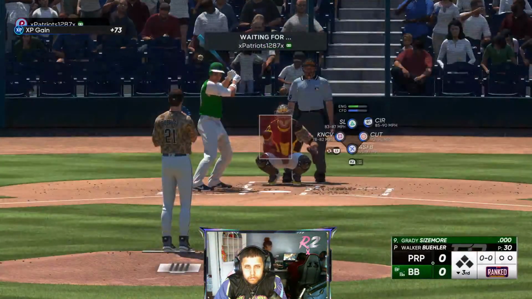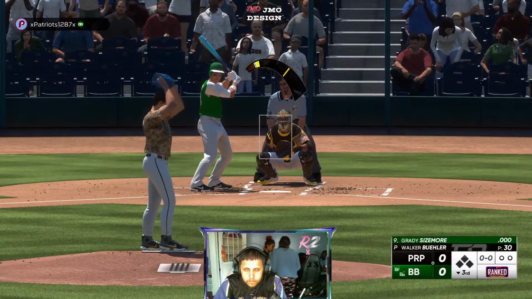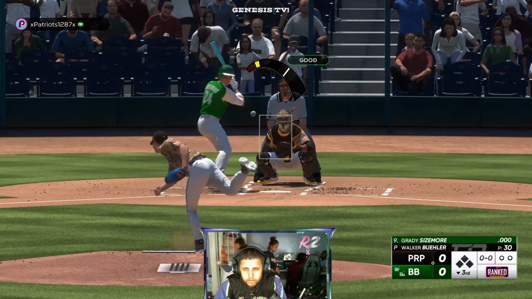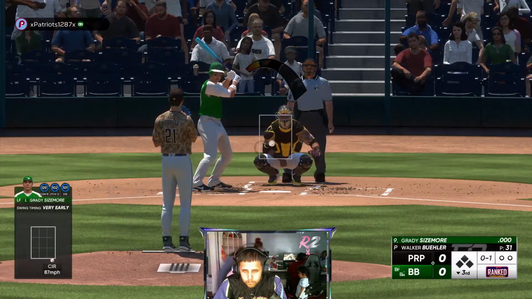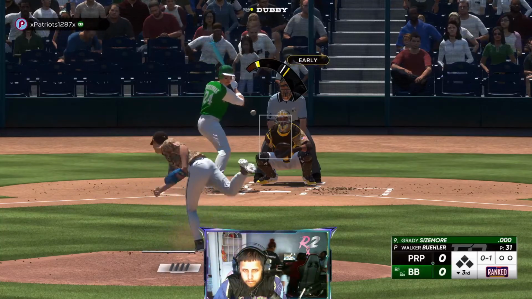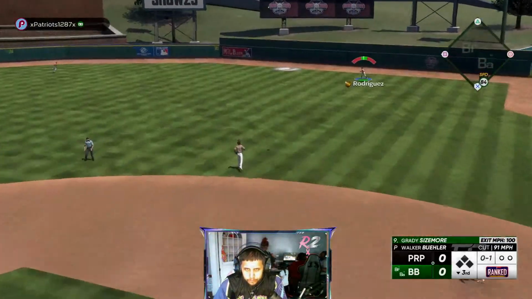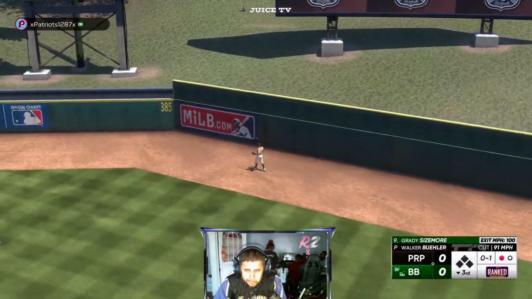Bottom of the inning. Digging in, it's the speedy outfielder, Grady Sizemore. The wind of the pitch. And that one fouled off. The 0-1. Now that's smacked to right center. Rodriguez makes the grab on the run.